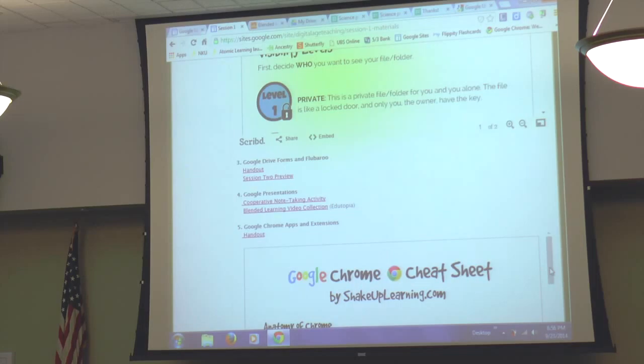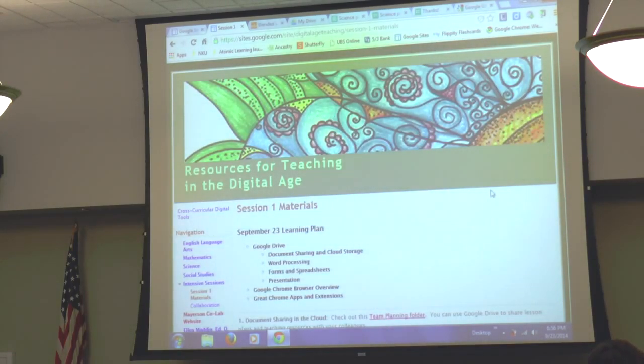I want to show you also the between session area that we'd like you to converse in. So I have just flipped over to the tab that puts me back in the session 1 materials. And in that navigation menu on the left-hand side, you'll see that there is a link to Mayerson CoLab. And we aren't entirely certain why, but we are blocked. So from that computer, we need permission. And that's not our computer, right? That's a Mayerson computer. So it's blocked, but you should not be blocked from that.